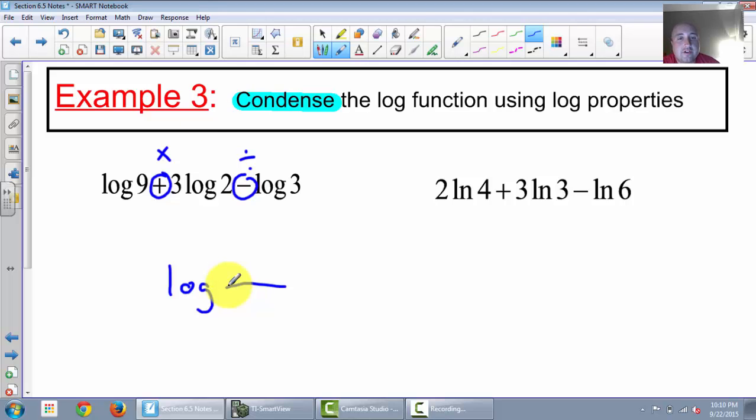All right, so let's see what we have here. The first number on the top is 9, and it's going to be multiplied by, notice that this 3 has to go to the 2.